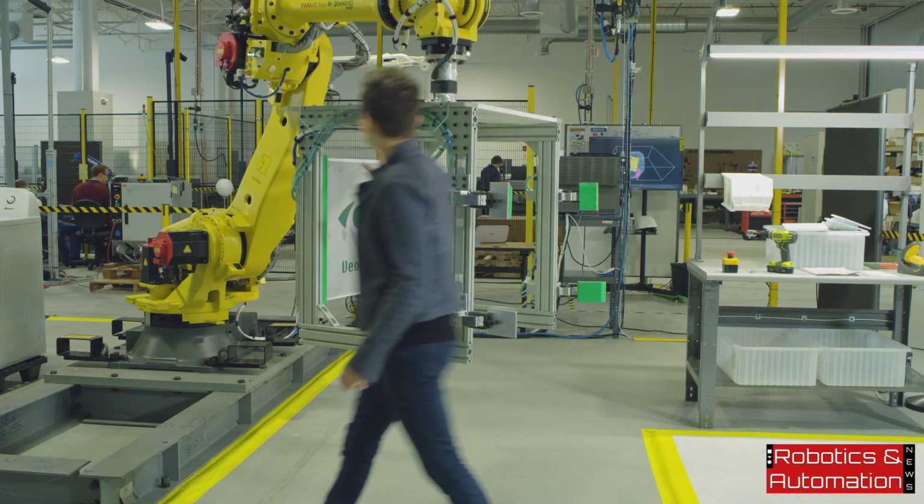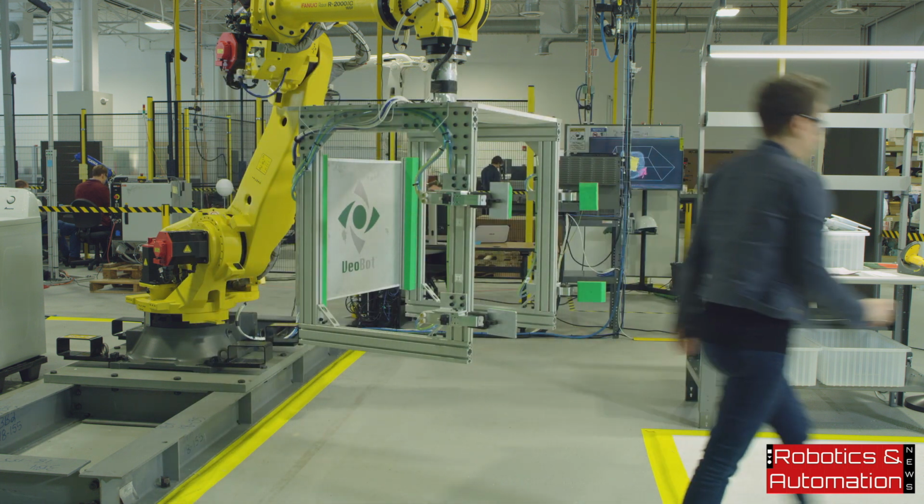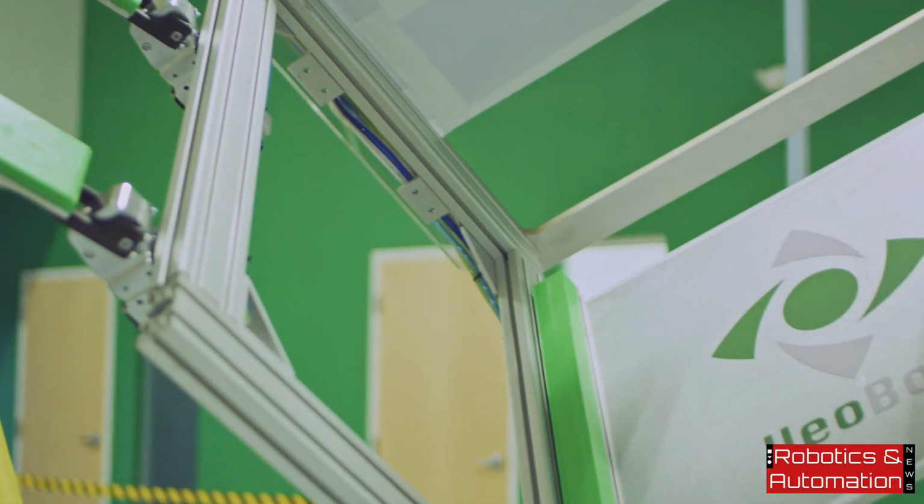And what are the main sectors or types of customers, or maybe even specific customers that you're aiming for or anticipate doing well in? Automotive, you've mentioned, obviously that's a huge area. Yeah, so the simple answer is anywhere you find those big robots is really our market. Certainly automotive is big, and we've done work with automotive OEMs, and with multiple tier one component suppliers. We also have done work with white goods manufacturers, consumer packaged goods companies, especially on palletizing applications. They use very big robots to move heavy boxes of things like detergent around. That's a very interesting, widespread application for us. One of our first customers is in the oil and gas industry. So we're really industry agnostic. It's anywhere people are using those big robots.